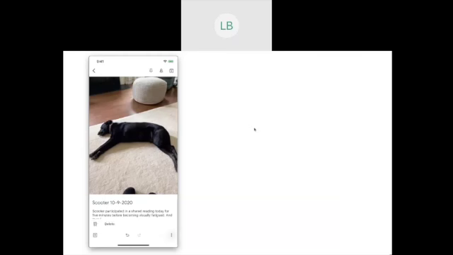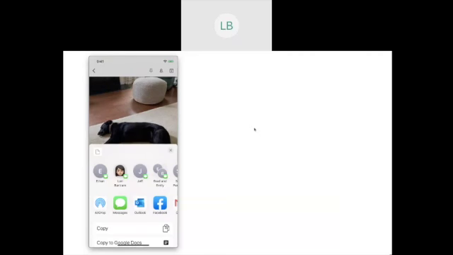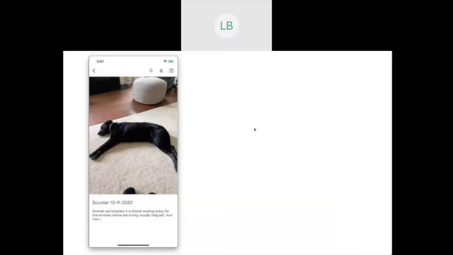So I'm going to send it. And I can either text it or I can go and send it to me in an email. Or I can copy it to Google Docs. Or like I said, I can text it to myself. So that's one way that you can use that.